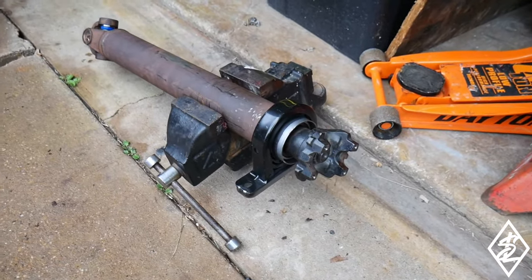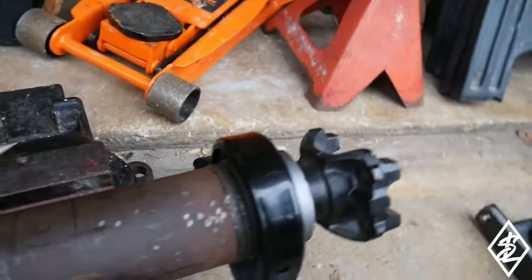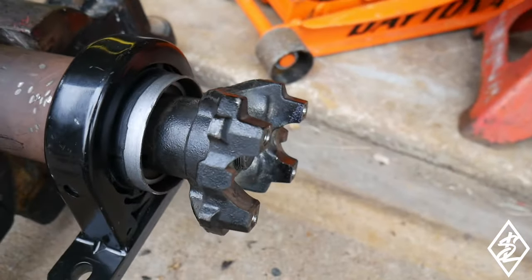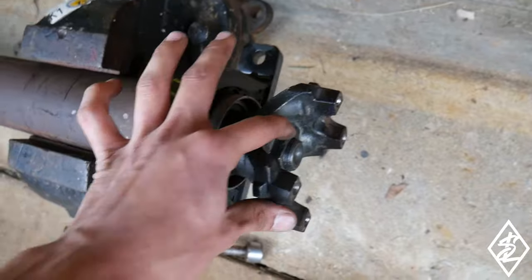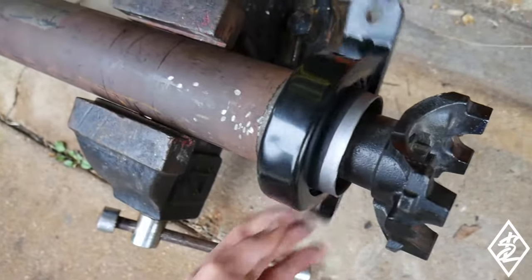So I had to buy another bearing bushing center support, and this time I didn't put anything with it. Everything is completely on. I just did the nut right here for the yoke and it spins freely.